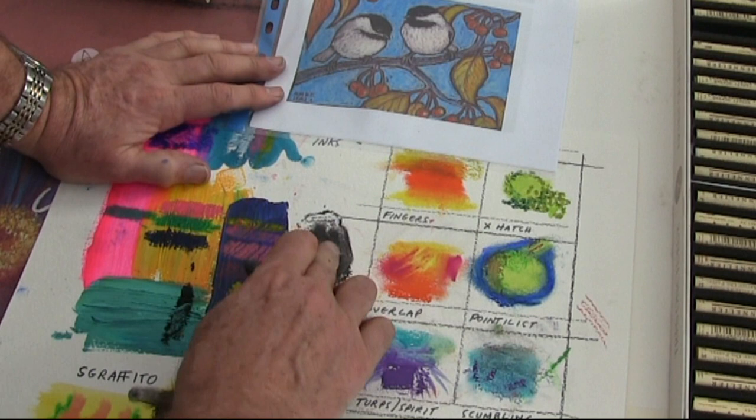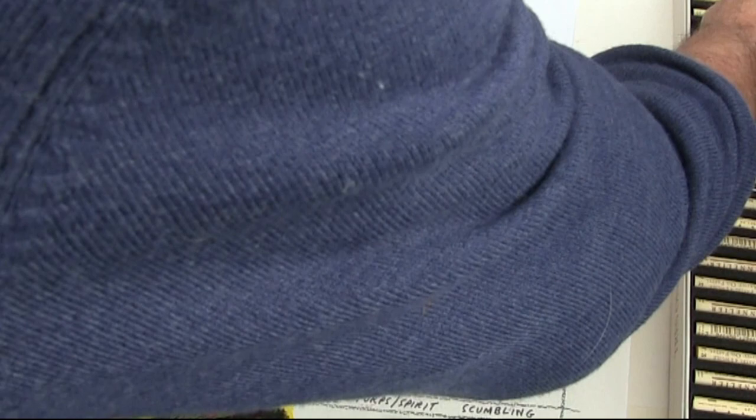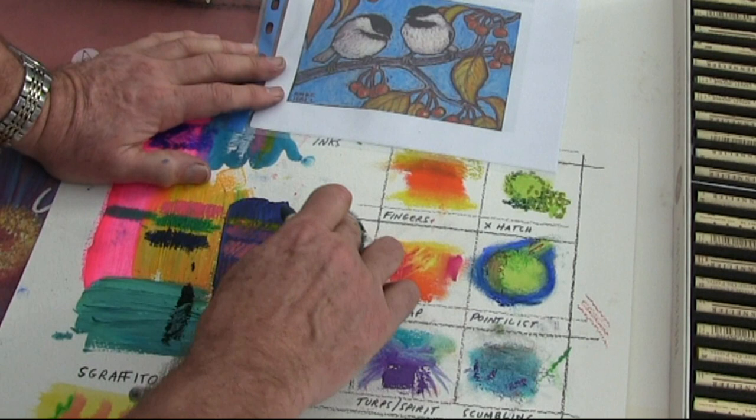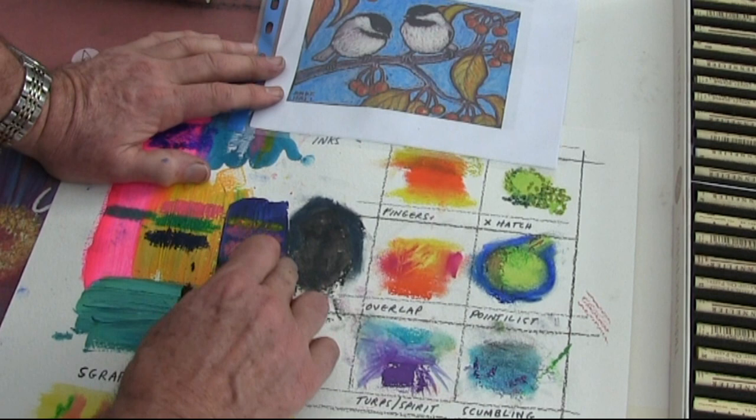Here I'm going to put a little bit more. And then we've got those colours behind there as well, so I'm going to put a deeper blue just for fun, just to see how far we can get with this. So that blue there might do it. And I'm going to do the same thing. I'm going to just go thinly around the bird. Again, you'd be better off with a smooth paper, I think, for this, unless you really want a texture. So hot press, Archer's hot press is a nice one for this. Or the pastel papers, if you get a fairly smooth pastel paper. Right, I should be able to lay my lighter colours over that, and my darker.